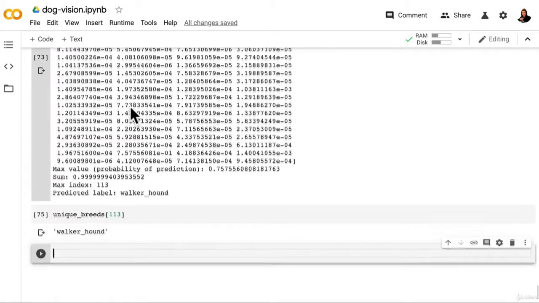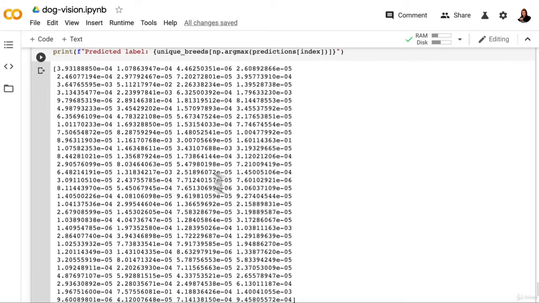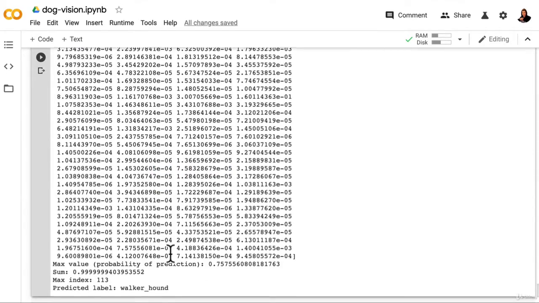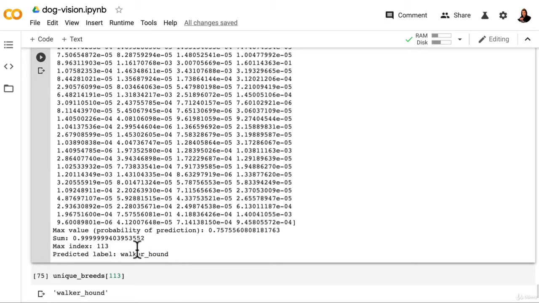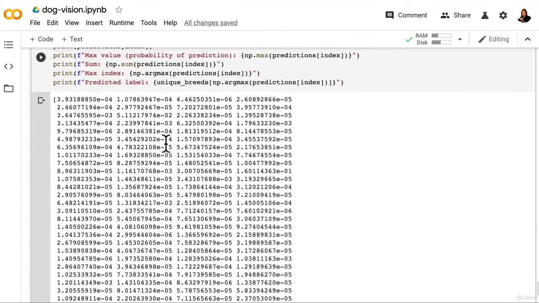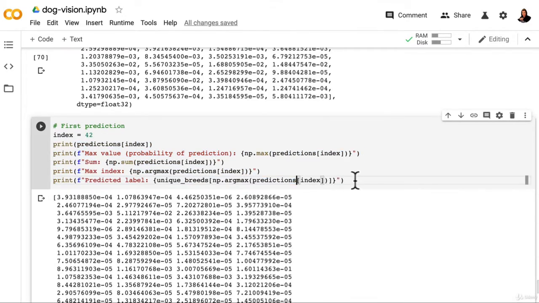So in the last video, we talked about how we can convert our model's prediction outputs, aka this long list of numbers that are really hard to understand if you're just looking at them for the first time, into something that we can understand, a predicted label in the form of a string. Well, what we want to do is to make it a little bit more visual, because this is pretty tedious, just comparing it like this.